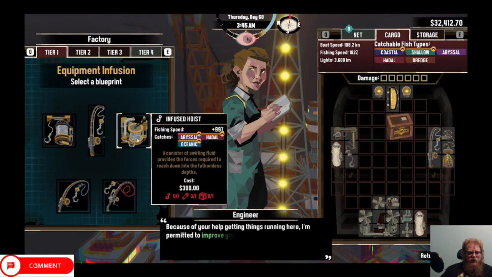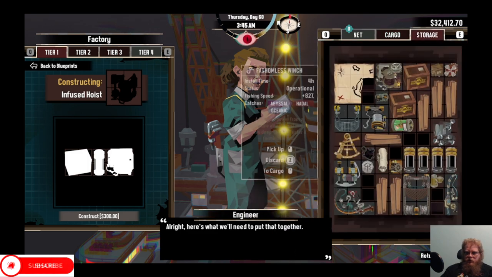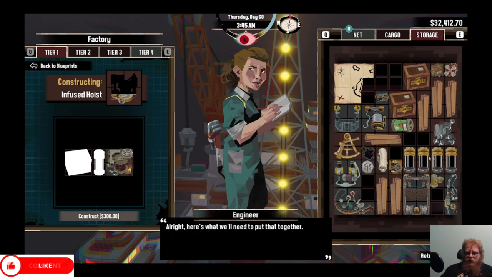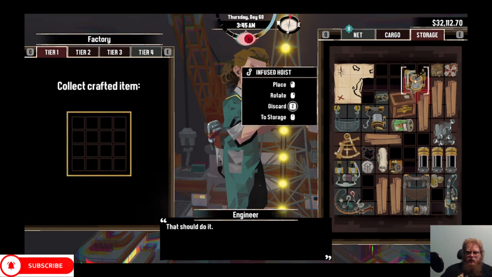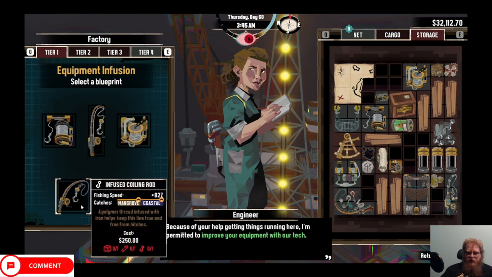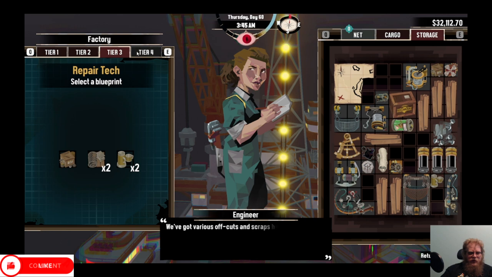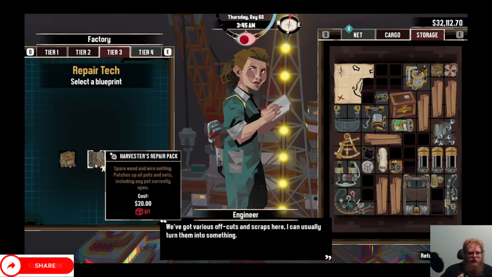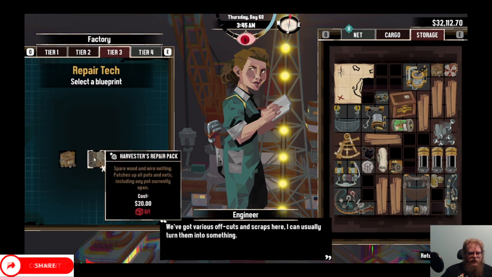Factory. The infused horde. Requires the fathomless wrench. One dark canister. One crate. I have a feeling we're gonna need to make these. The versatile rod. We've already got that. Why can't I do a tier 4? Do I have to make these? I don't want these.